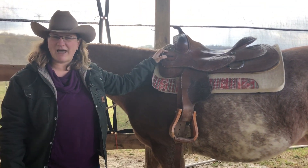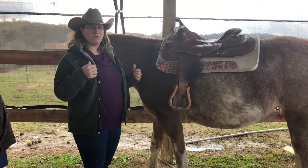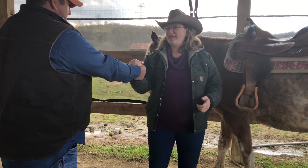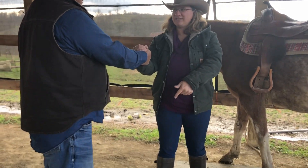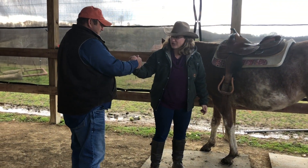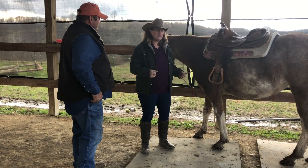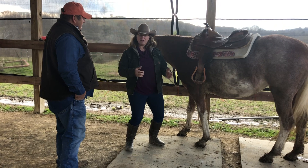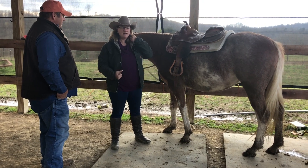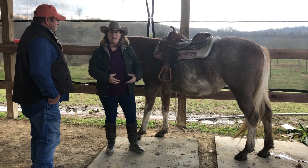I tell people that when they ride, they need to tuck their pockets on their pants, tuck their bottom, sit back, and have their shoulders over top of their sitting bones. If I pull on them, do you see how rooted they are? Do you see how the weight goes into the heels? If they're standing on their toes, I can pull them off balance. So when I tell people to get in their seat and get their seat belt on, that means sitting on their pockets with shoulders down, putting weight over sitting bones — the most balanced position.